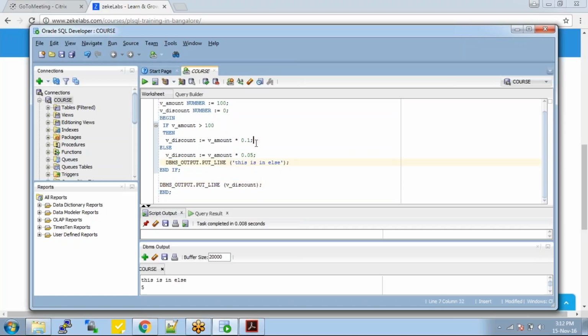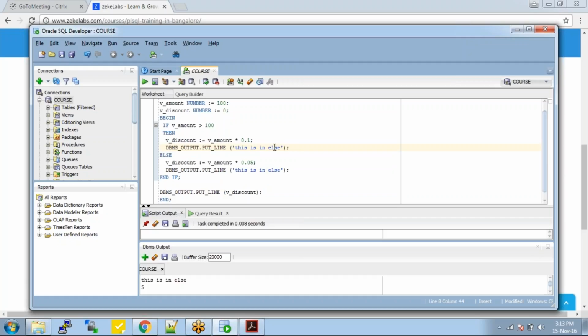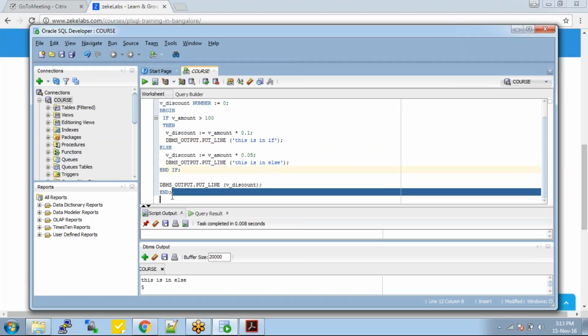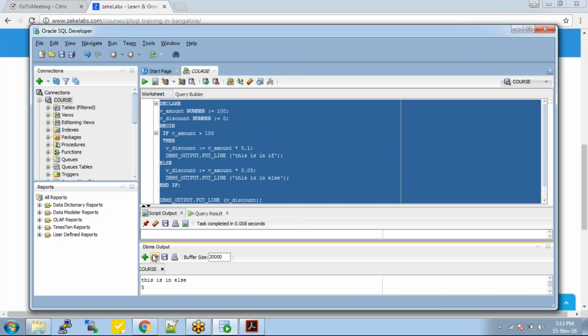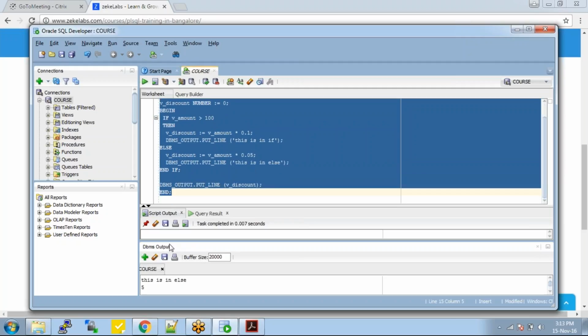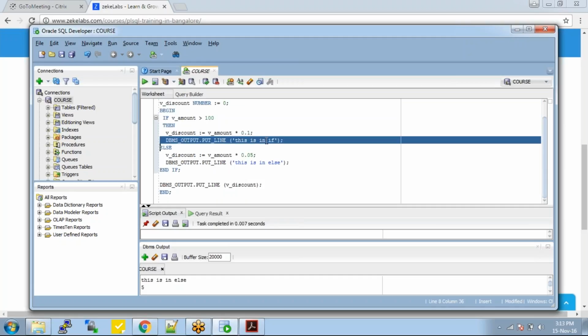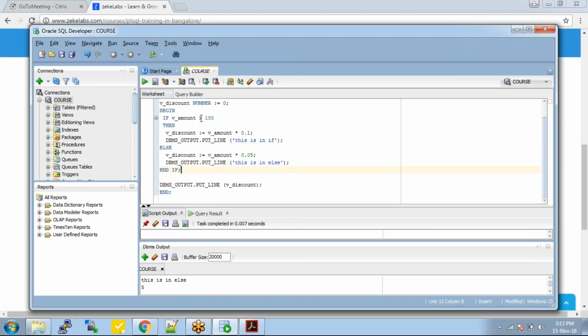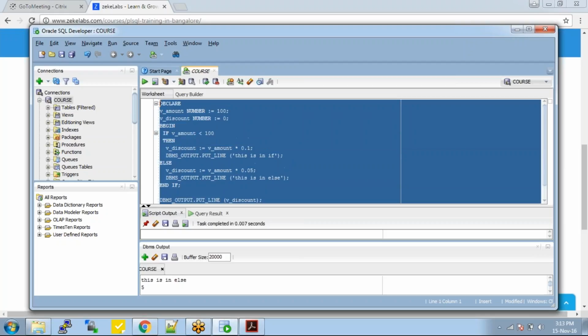Okay, let's check that. Since it's still going in else, it will not print this statement. But suppose I change the condition and make it less than 100. Then let's see.